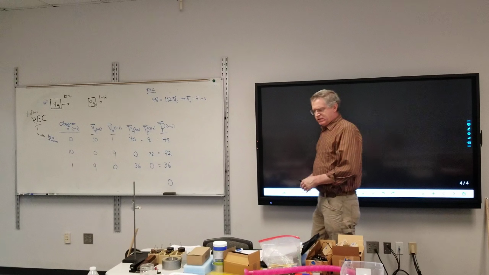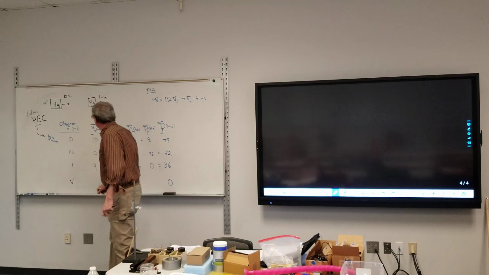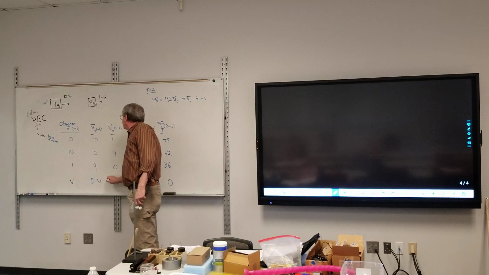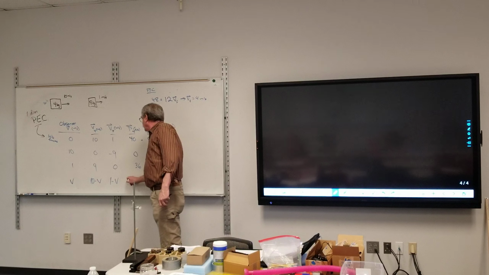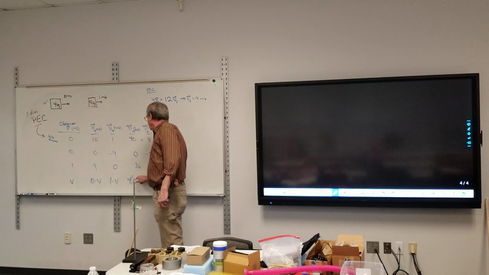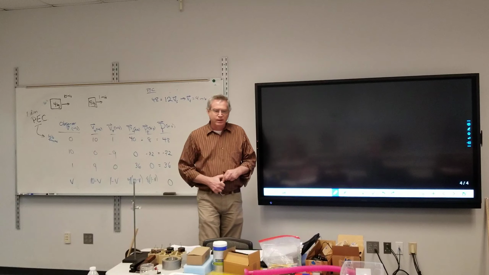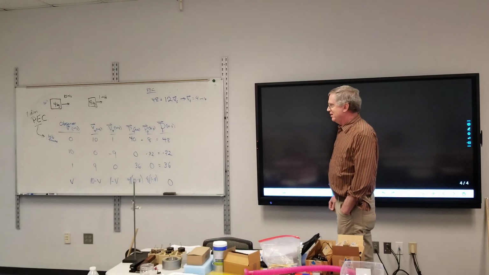So when I shift to whatever speed it is, I'm just going to label that as v. This will be 10 minus v. This will be 1 minus v. This will be 4 times 10 minus v. And this will be 8 times 1 minus v. Oh, that makes things so much more clear. I was so confused before now.